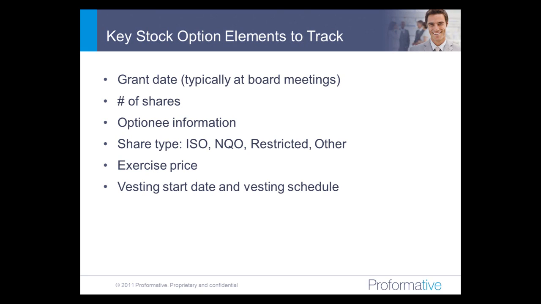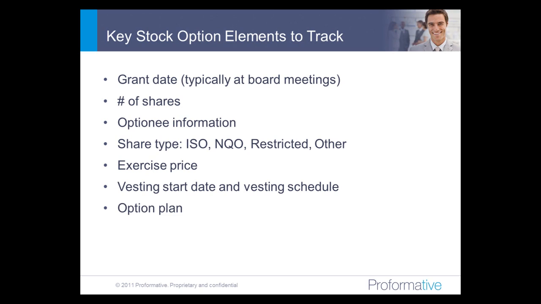So all of these things are laid out in your stock plan, or I would say they should be laid out in your stock plan. Without that, you will be unable to track who owns what shares, where they are in their vesting schedules, etc. So these are key elements to track.